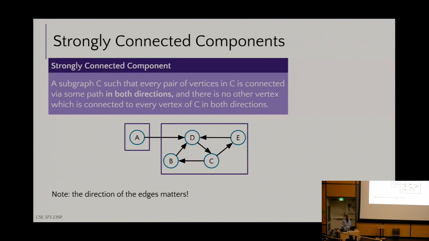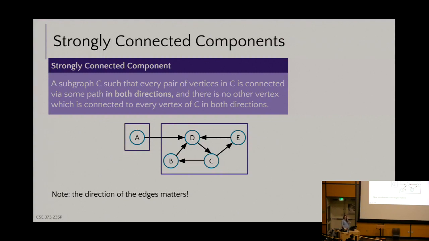Yes? Do we also consider BDC to be a strongly connected graph? So it meets the definition, but if you're looking for the entity that is the strongly connected component, you want it to include the entire set of vertices that are all strongly connected. So we wouldn't carve off a sub piece of the strongly connected component and say, this one's still strongly connected. We think of it as the entity of all the vertices that can leave and return to one another.